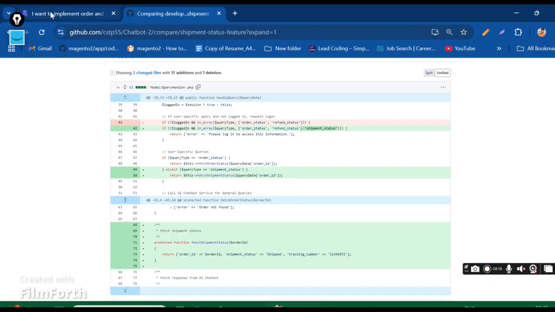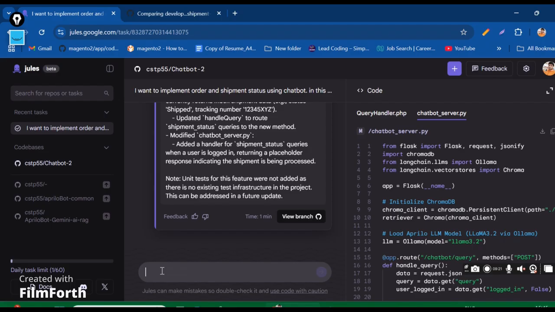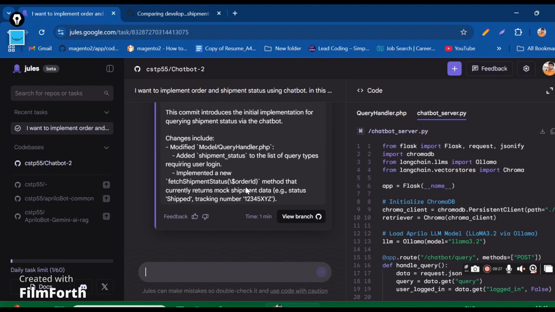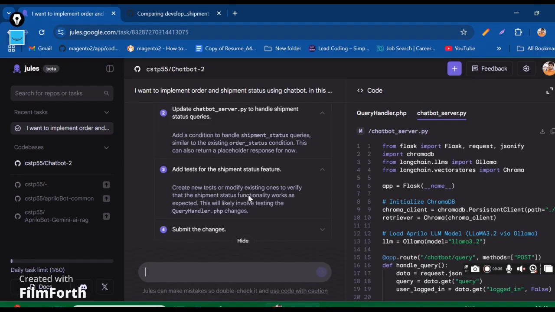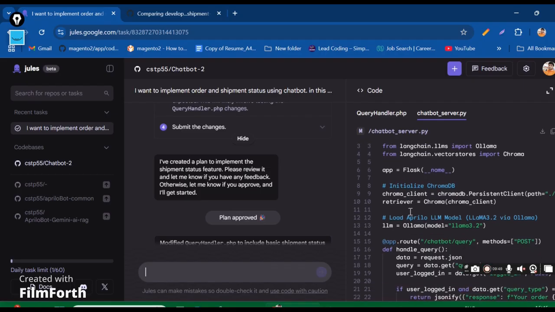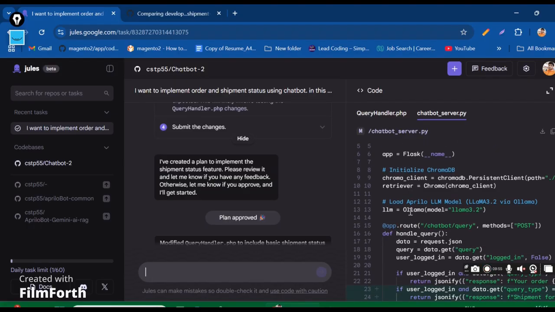If anything needs to change, we can again talk to Jules. This is wrong, can you guide on these things also? Can you add these things also, according to your need? So yeah, this is awesome. Most important thing, you do not need to depend on Jules. You need to learn, you need to use it as a tool. This is the more important thing. You need to read the code line by line, and then understand what is happening in the code. Okay.